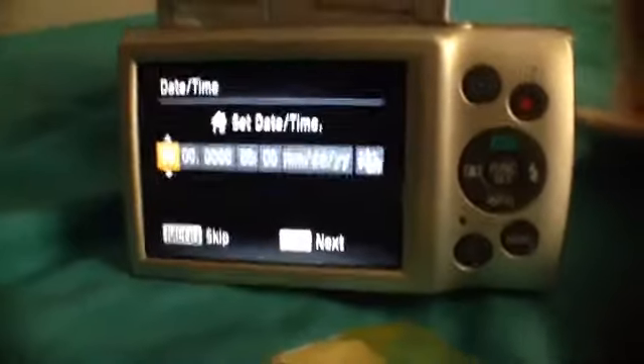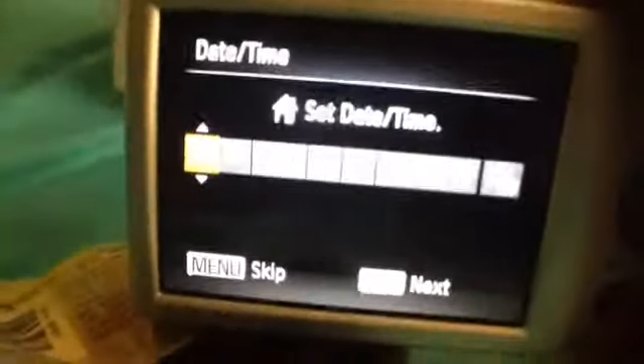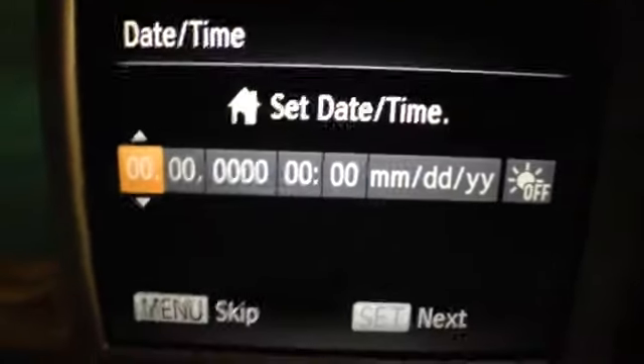Get this out. Hopefully this has some juice. So I'm going to try to put it in the actual camera real quick. Okay, be right back. Alright, so I put the battery in and I turned it on, and I have this — set date and time. So there's that. I'm going to put it in.